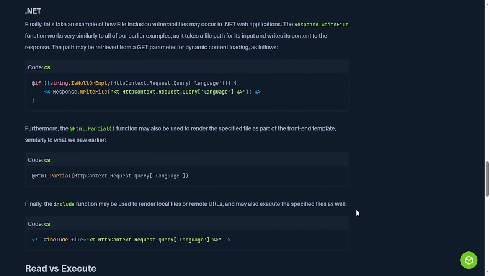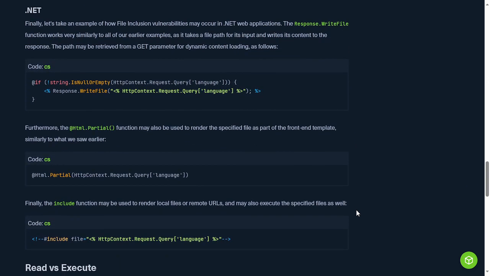.NET. Finally, let's take an example of how file inclusion vulnerabilities may occur in .NET web applications. The Response.WriteFile function works very similarly to all of our earlier examples, as it takes a file path for its input and writes its content to the response.